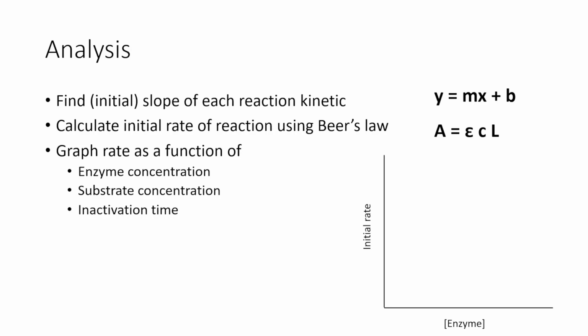And so on these types of plots, for an example, we have our rate as a function of enzyme concentration. So for each enzyme concentration, you'll be calculating a rate. And so presumably, as the enzyme concentration increased, your initial rate also increased. So you'll probably end up with something that looks a little bit like this, where each time your enzyme concentration increased, you also saw an increase in the rate of the reaction. And you'll think more about this analysis after you complete the lab and as you look at your instructions that are in the lab report instructions document.